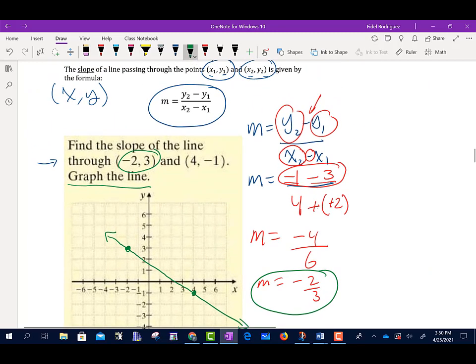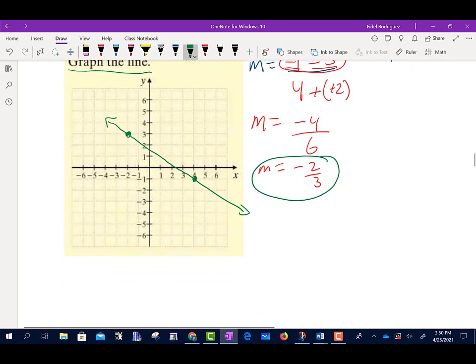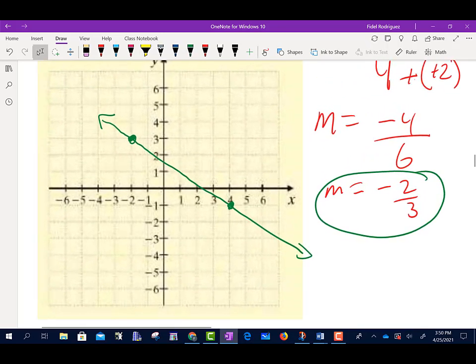So often we call the slope the rise over the run, okay? So what I want to do here for you all is go to the point that we started off with, this point all the way up here. Since we're talking about the rise over the run, notice the top number on my slope is a -2. So I'm going to fall down 2 spaces, 1, 2. Since the bottom number is a +3, 1, 2, 3. Look, we found another point on our line.